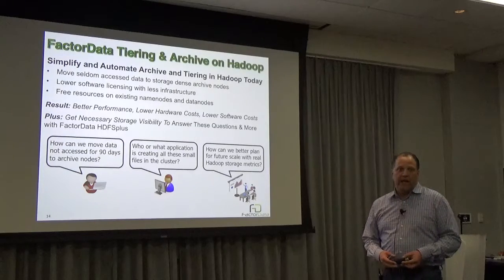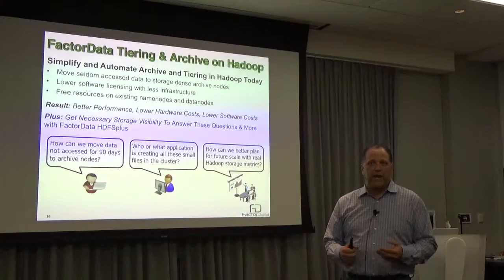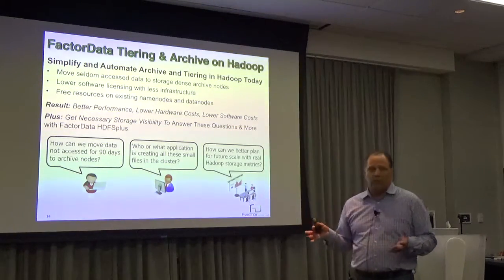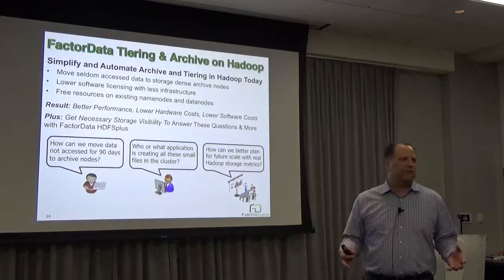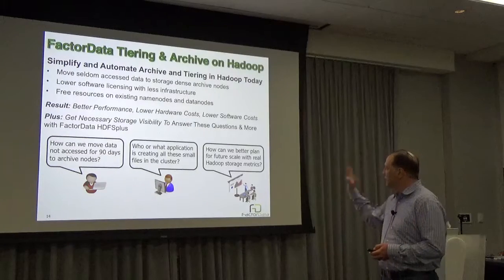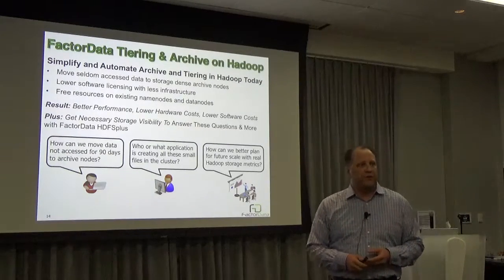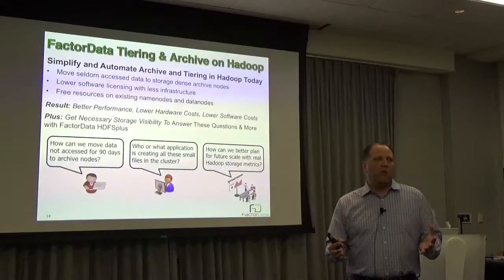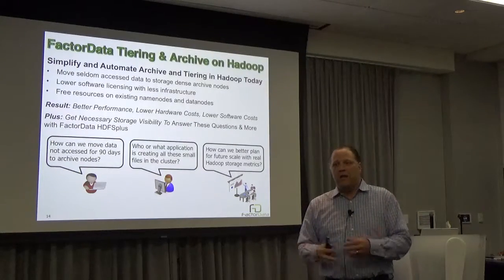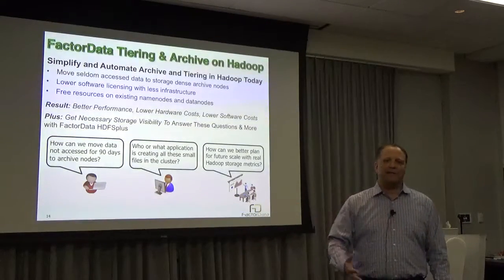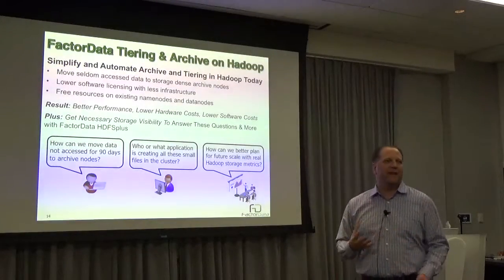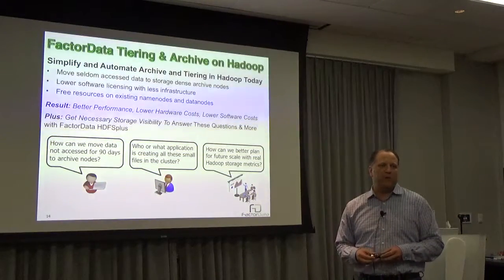And this is kind of a summary slide. With our software, you can really answer all these questions. What data have I not accessed? Who's creating all these small files? What applications are making these small files? How do I deal with these small files? And you can better plan your infrastructure, or just deal with new equipment that's coming into your infrastructure, making sure that newer gear that can process the data faster is going to be used and used well. And you can use these tags that I talked about to make sure that data moves to the appropriate place.